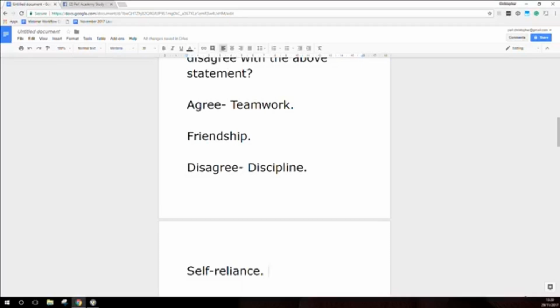There are other reasons. There are 20 reasons for agree. There are 20 reasons for disagree. But those are the two reasons I would think about, because they're easy to explain. They're easy to use to think of examples. They're easy for the examiner to think about. So thank you for all of your ideas.